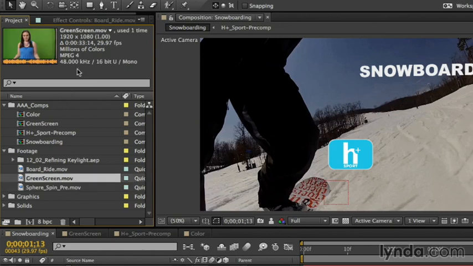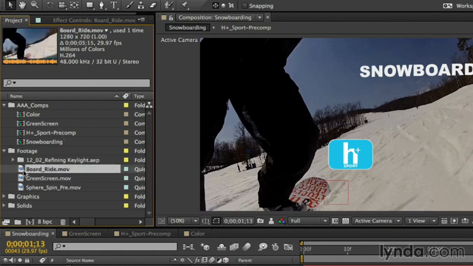Here, for my green screen footage, I'm dealing with MPEG-4. MPEG-4 is a highly compressed codec, and usually it would be less than optimum to try and use that for keyable footage. But in order to have small file sizes for you to download and work with, we chose MPEG-4 as a good mix between a small file size and still decent quality. Same thing with the board ride here. This is H.264, which is another flavor of MPEG-4. It's just important to understand when you're dealing with footage, you can look at the codecs here in your project panel, and uncompressed codecs are typically always more favorable than compressed codecs.